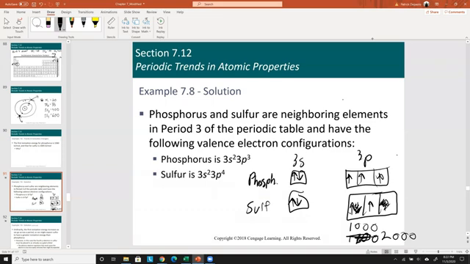Because for phosphorus, the first ionization is hard to do, right? Because we're taking away that half-filled shell. So the first one is maybe 1,100, a little bit more than sulfur's. But the second one, once you remove that, is not so bad. Now that you have two in there, you're just removing one of them, and it's not making anything less stable. Well, it is making it less stable, but it's not the difference between half-filled and not half-filled, if that's what I'm trying to say. So the second ionization energy for phosphorus would probably be around 1,800. It wouldn't be double. It would be a little bit less than double, when sulfur is double.